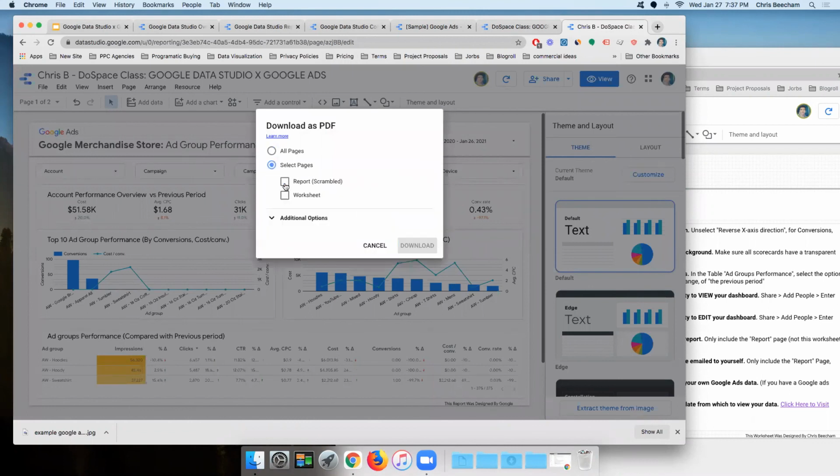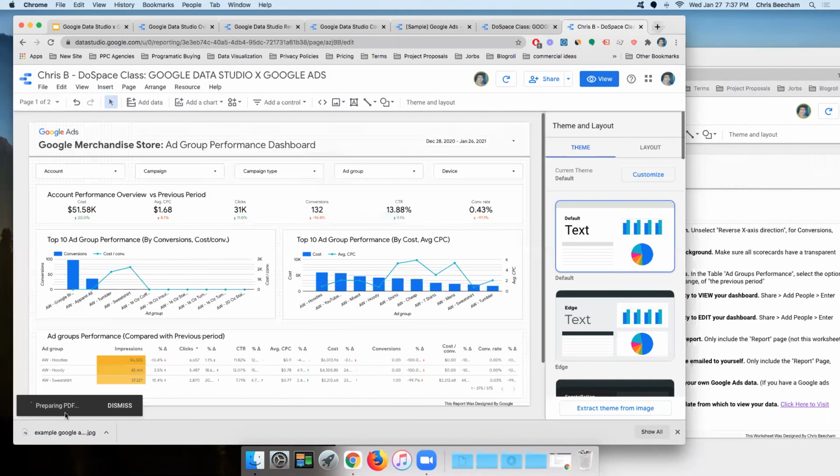And so what I'm going to do is just say, I really only want to see the report. I don't care about the worksheet. So let's say download as a PDF. PDF, I think, is a just printable file. And so that's doing its thing, getting the printable file ready to go.